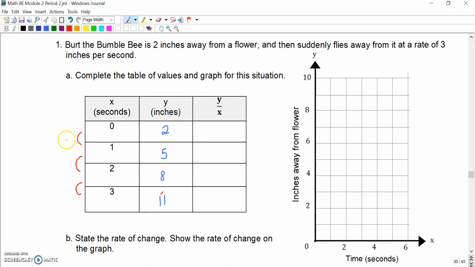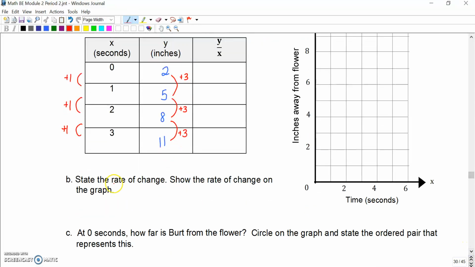Next thing we're going to do before we fill in the third column is add some margin work into our table to show that this column every time is going up by 1. We haven't done this in a lot of the tables, so be sure to include it on this one, as this is our first or one of our first non-proportional tables. And the y column goes up by 3 every time.